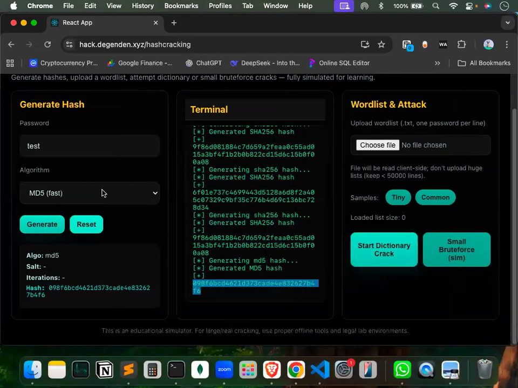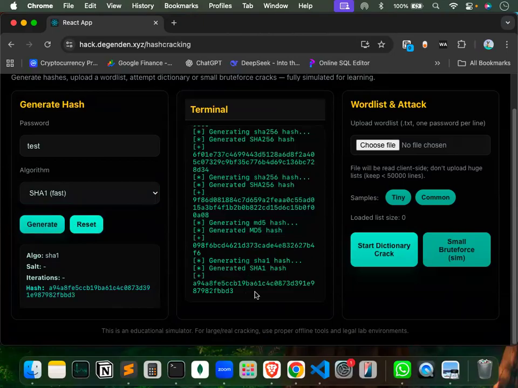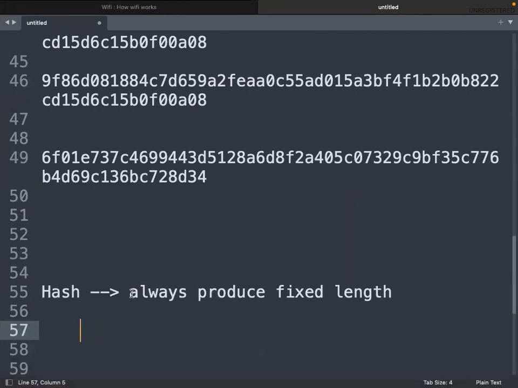Let's say SHA-256 has a different length than MD5, then SHA-1, let's say. You can see this is a different length. This is a different length. This is a different length. The message is the same, but the hash length is different. Of course, the hash is also different. Yeah, that point I think you should remember. It has a fixed length, depending on the algorithm. Whatever algorithm you use, the length is fixed. The hash will change, no matter how big the data you give, you still get the same length. The hash is different, of course.